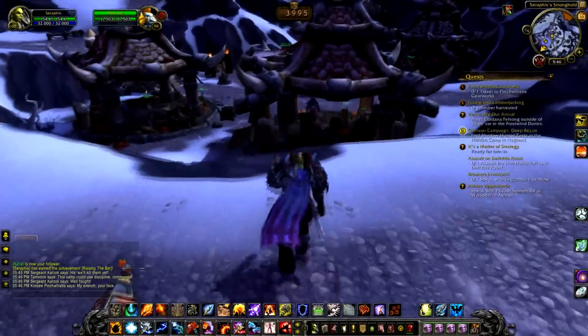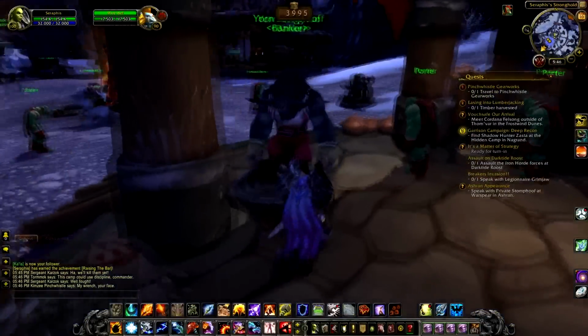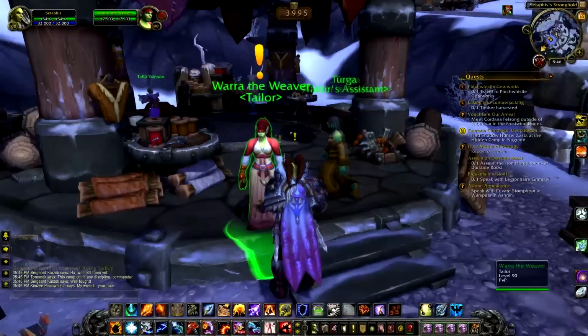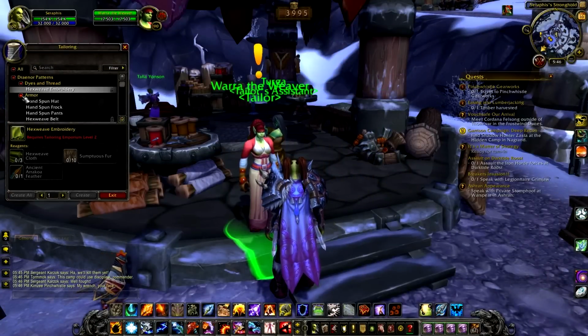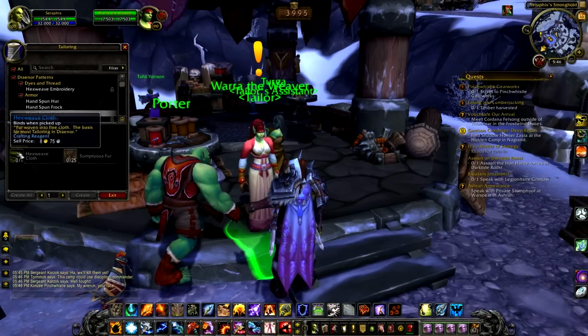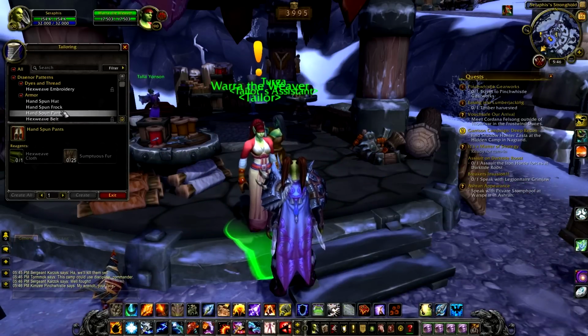Let's go down here and find someone else. Yeah, what's this? That's the banker. We already knew about that. Here we go. The tailor. Hello there, Warra the Weaver. Mogra. I want you to make me something. Look at that. So it is actually tailoring for non-tailors. But you can see here you need these regions. Hex weave cloth, which is the crafting region, and you need sumptuous fur, for example.